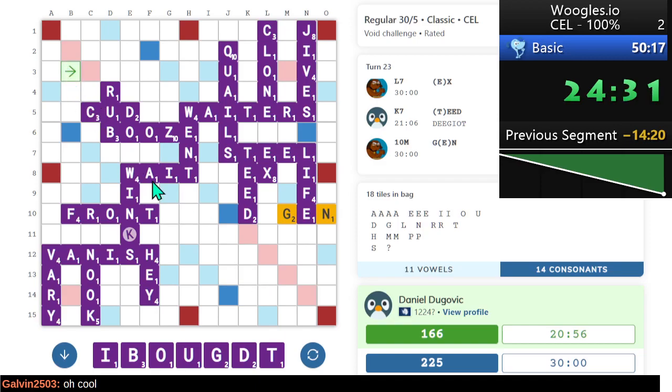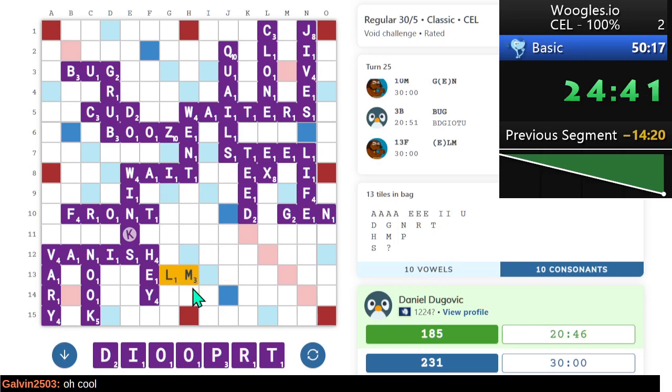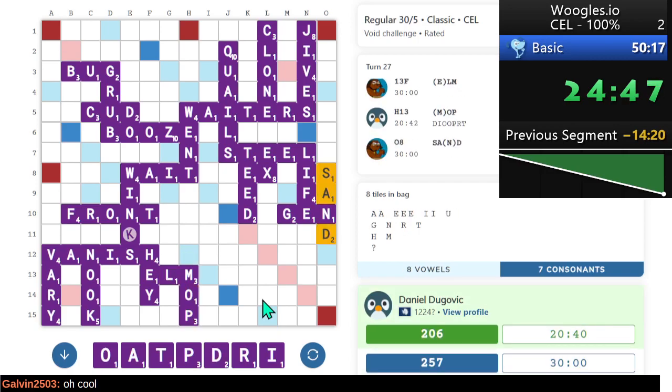All right, so we have a G for grub. We could spell mop here for 21. We're still down by 50. Yeah, it would take a bingo at this point, which seems extremely unlikely.